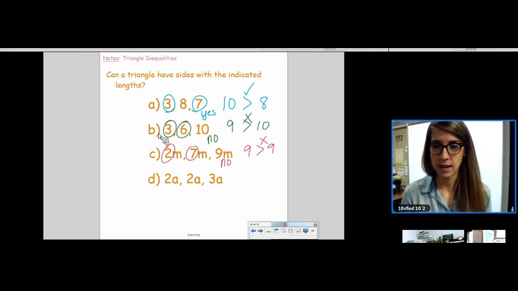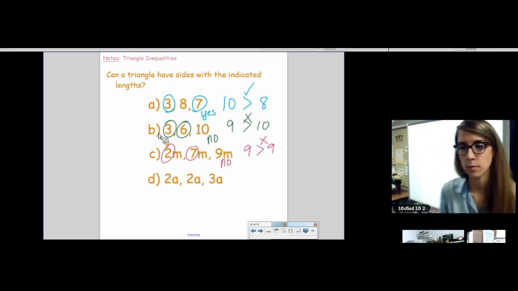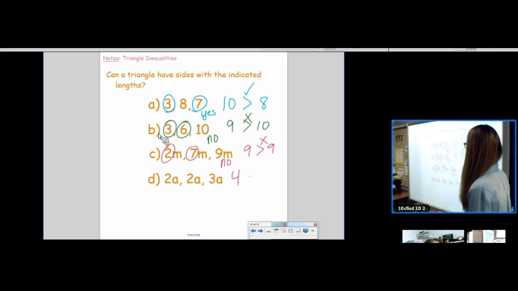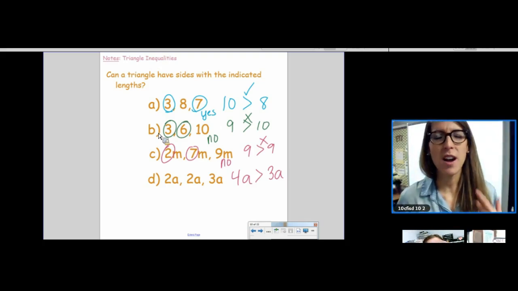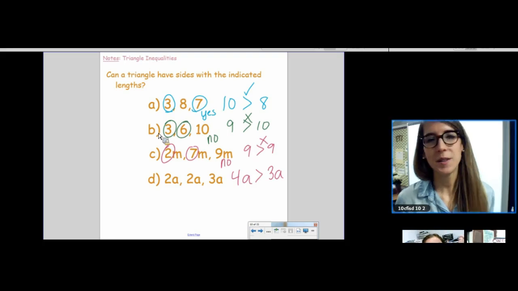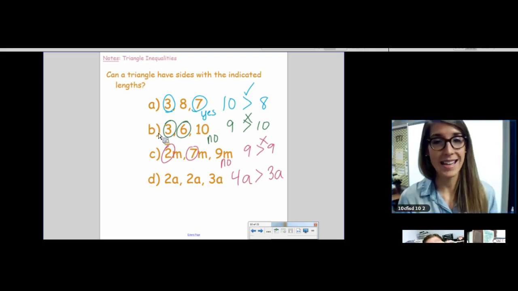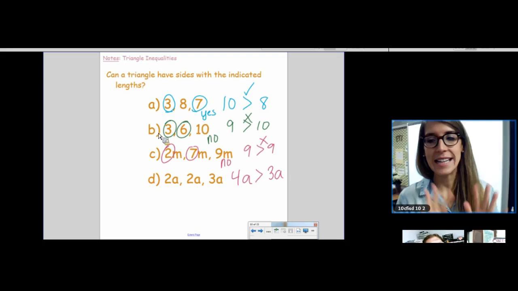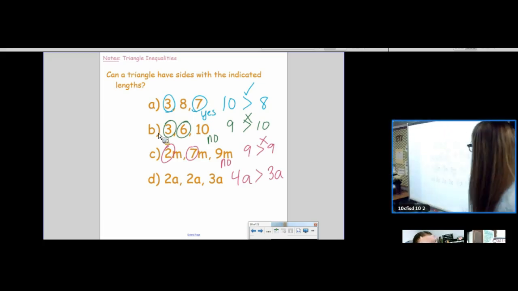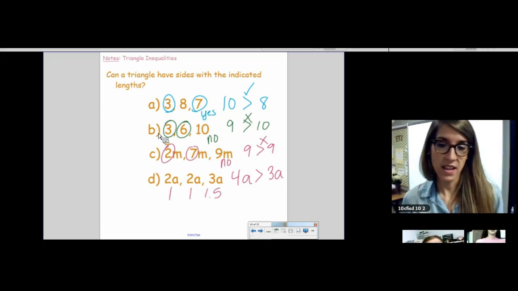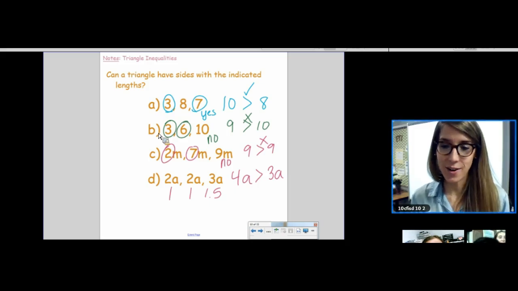2a plus 2a. What's that last one? Good. It's 4a. Is 4a greater than 3a? Well, we would have to say that a has to be greater than 0, but we're talking about triangle sides here. So triangle sides couldn't be negative anyway. So a is definitely greater than 0. So 4a is always greater than 3a, as long as a is greater than, well, greater than 1, actually. Sorry, greater than 1. Yeah, it would still work. As long as it's greater than 0, it's still going to work no matter what.